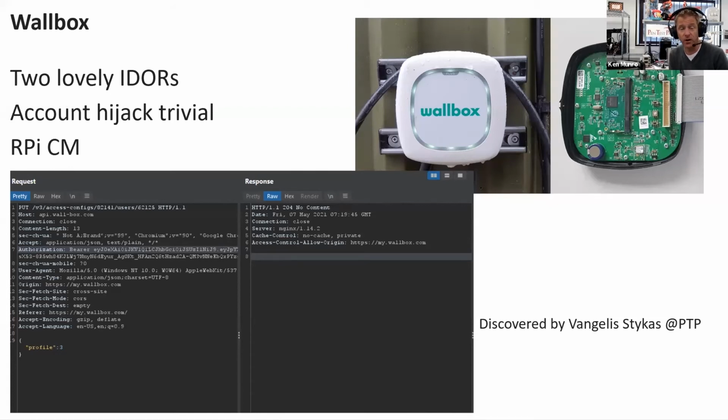And then we were quite surprised to find that inside it was a Raspberry Pi compute module, which again has very similar problems, lack of a secure bootloader, which means you can compromise shared secrets, so the pre-shared key from the customer's Wi-Fi, just by popping the top off, pulling out the Pi. The bit that surprised us with this one is Wallbox were very good about fixing the IDORs, but they refused to re-platform away from the Pi, which really surprised me. Again, commercially, it's not a great decision because the Pi is quite expensive in volume. Surely use a module that's built for the purpose. But anyway, we'll move on.